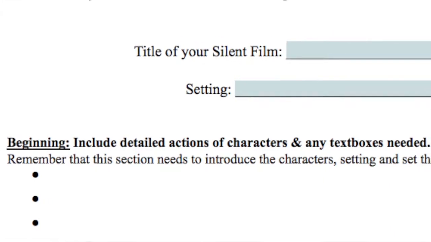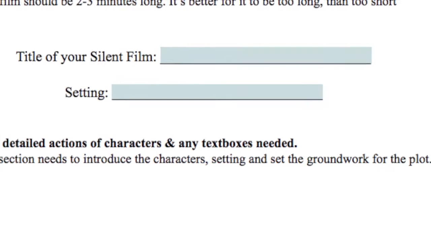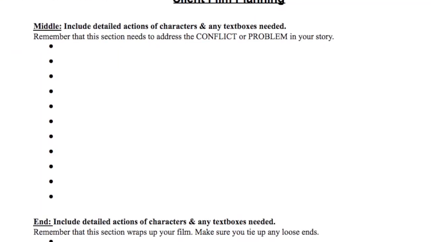So yours, even though that is short, there still is a beginning, a middle, and an end. There's the conflict, right, of stepping on the Lego, oh my gosh, we're going to wake up the kids, okay? And then the conclusion, the resolution, right, of, oh no, I've got to try and get them to go back to sleep again, okay? So that's the ending. So for yours, again, you're going to be outlining the beginning, the middle, and the end. Now, there are bullet points on my template.